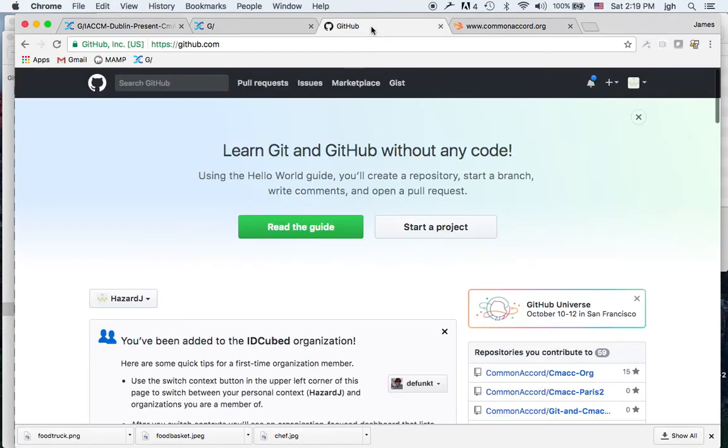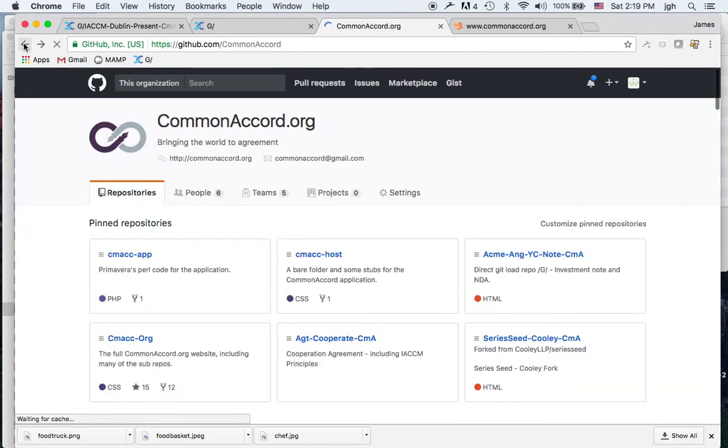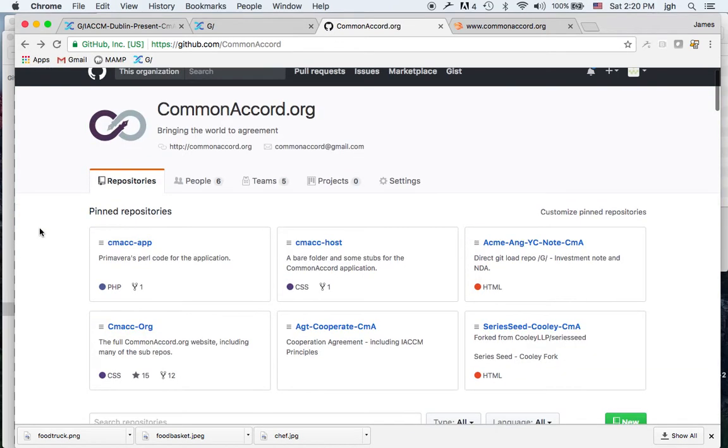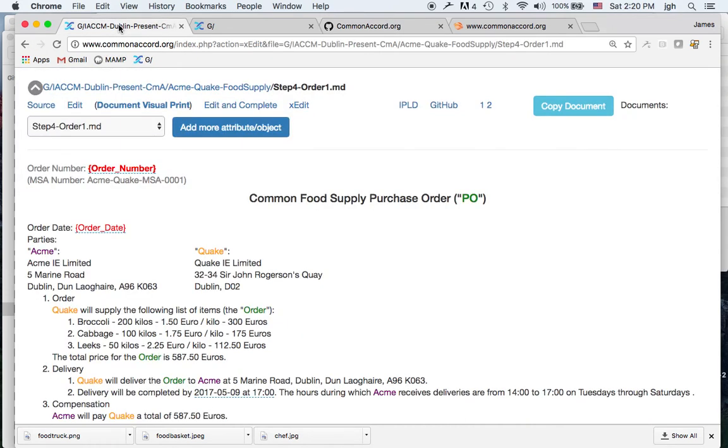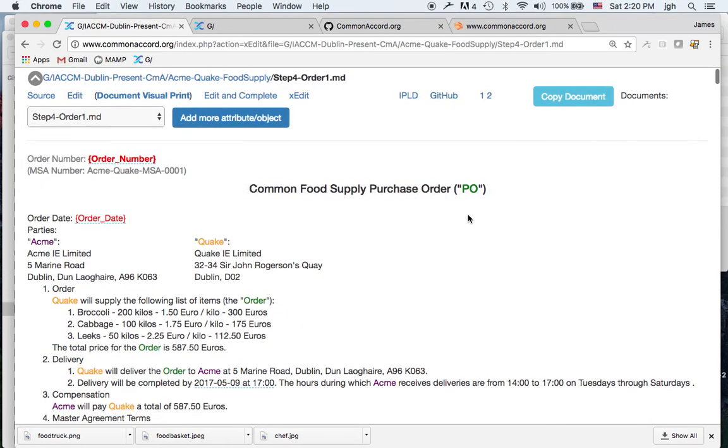We actually host all of our materials on GitHub, which is where the software world hosts its materials. We have a large collection of our materials up there. All of the software and all of the materials are available on GitHub. So let's walk through what our little system would look like in use on a particular order.